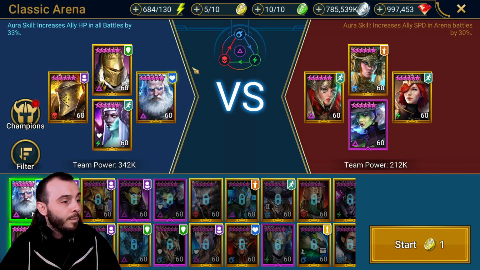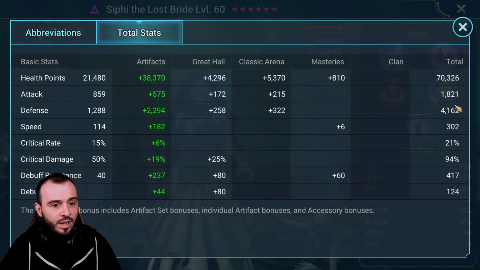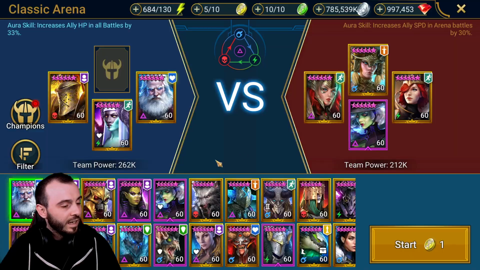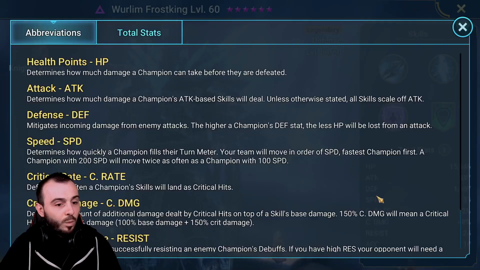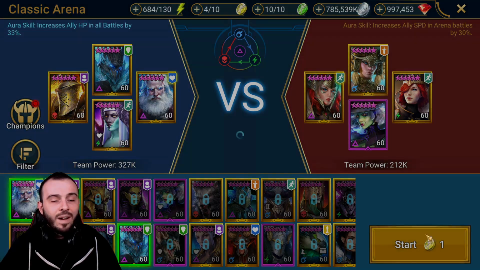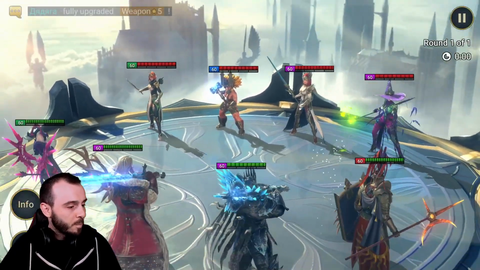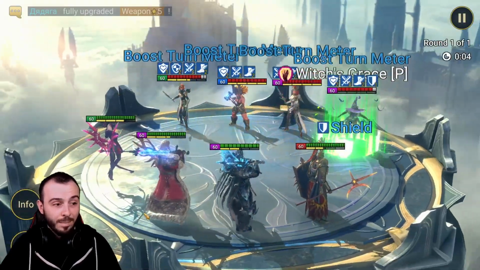Let's see if we put more HP on the team, how we're going to hang in there. Let me see, Sifi, was she more squishy than her? No, she's a bit tankier than Raglan, so she's not really going to be a good example. Let's put a Wurlumi here as a DPSer. Let's see what stats he has. 41k HP, 5k defense. Is he going to survive that round, or is he just going to get wrecked? Ah, she's on immunity. Okay, so it's not even Savage Strand, I imagine.